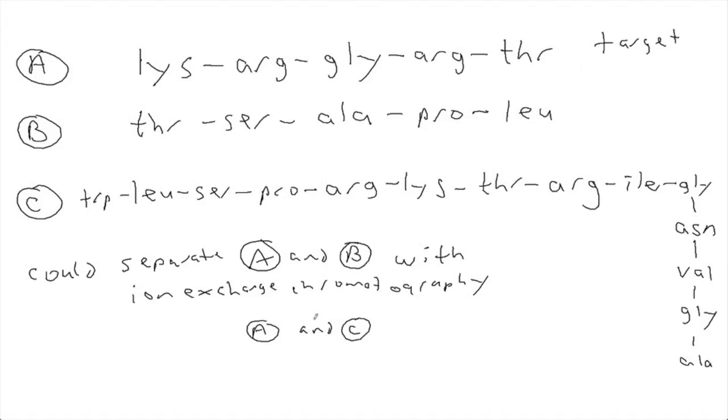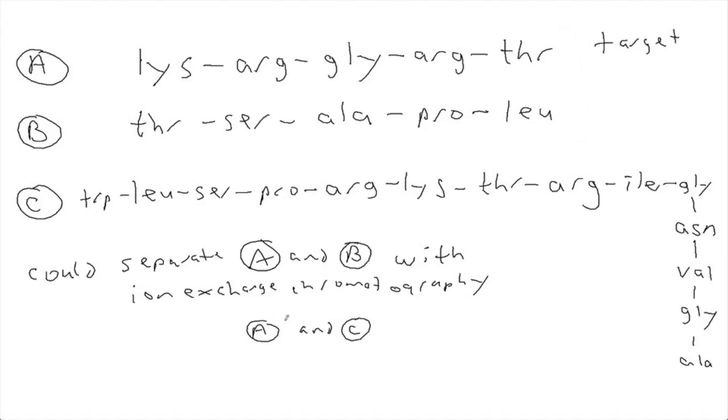No, more likely gel filtration. How do you know ion exchange probably wouldn't work? Because both of them have lysine and arginine in them. How many? They both have 3. Like 3 positively charged amino acids. Yeah, that's right. That's important. I should have emphasized it before. It doesn't just matter what amino acids you have, it also matters how many you have.